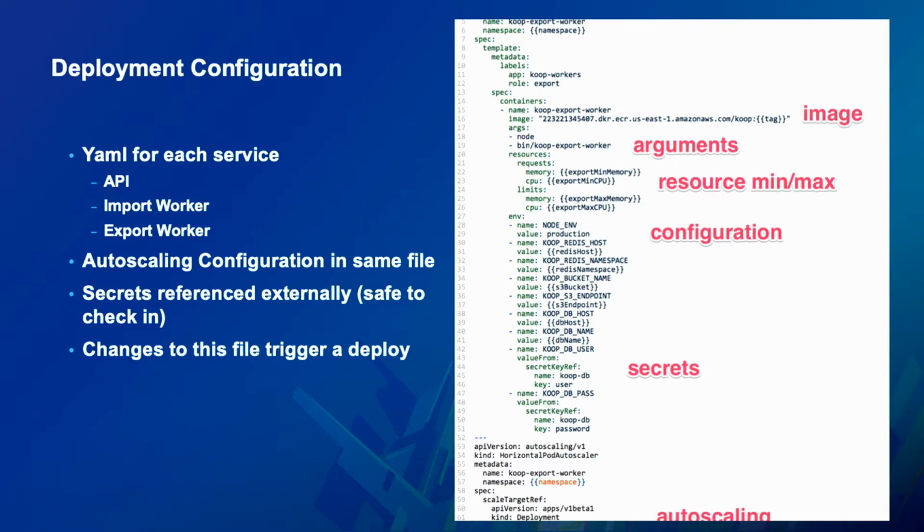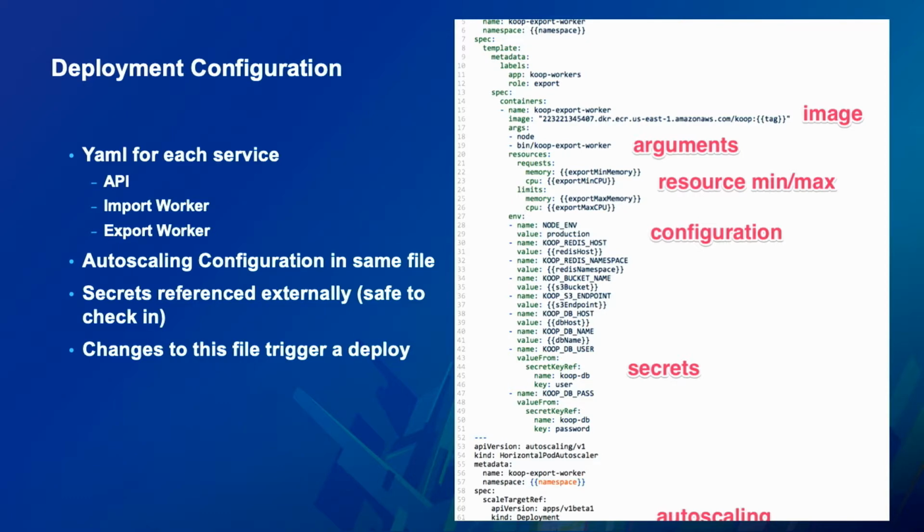And then there is configuration, so mostly environment variables. What's the name of the Redis namespace? What's the name of the S3 bucket? Where's the database located? These things, it's okay for them to be plain text. It's not a secret, the database DNS. But then there are secrets below it: the database username, the database password, Elasticsearch username, Elasticsearch password. Things of that nature are in the Kubernetes secret store. Basically, it's just a key value store for things that are sensitive, and you have to have permissions to read it. Your applications can read it if they are given permissions to do so.